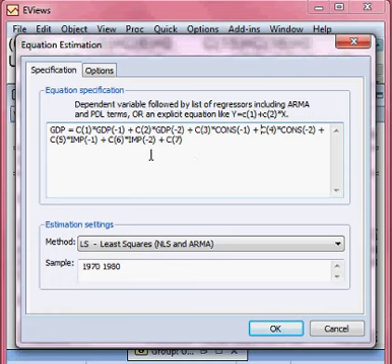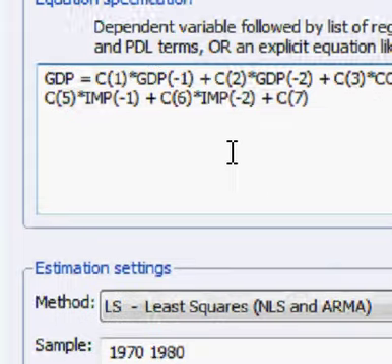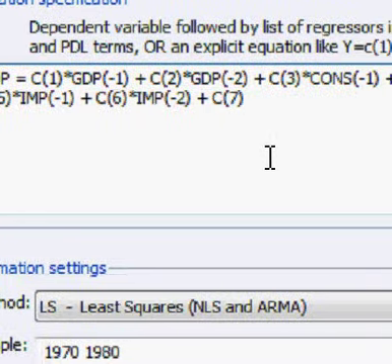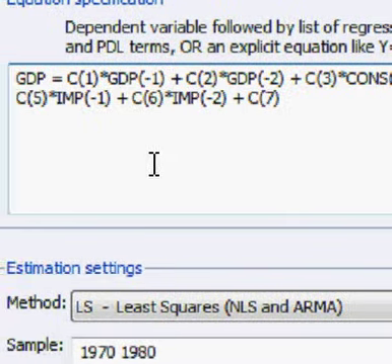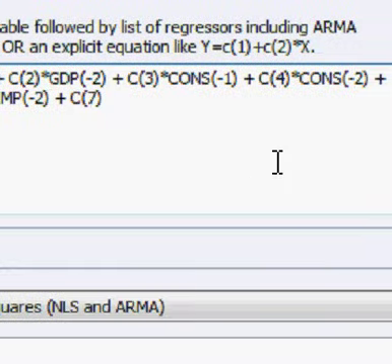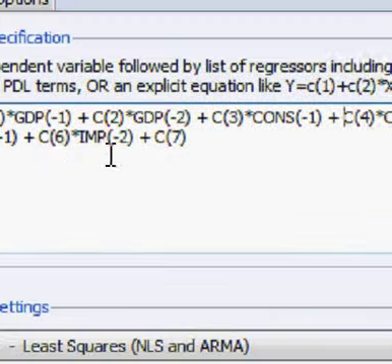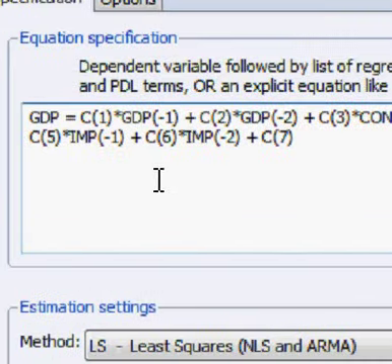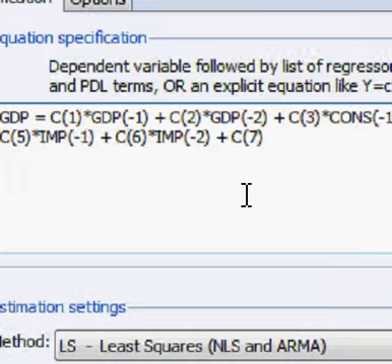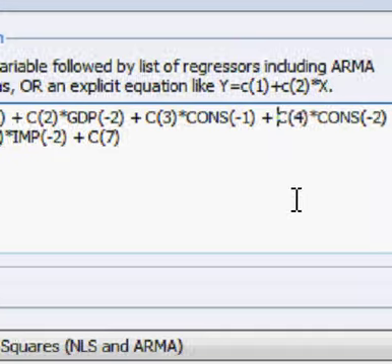I can zoom so that you can see better. Here GDP is the dependent variable, and all independent variables are lag 1, lag 2, up to C7. So this is my model.